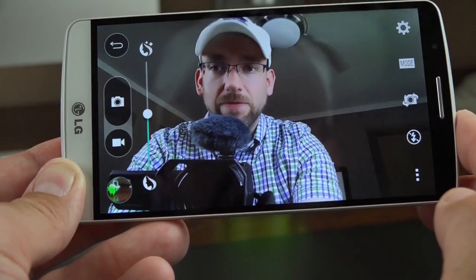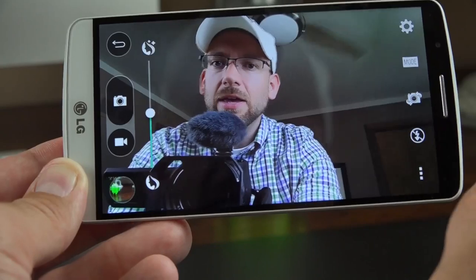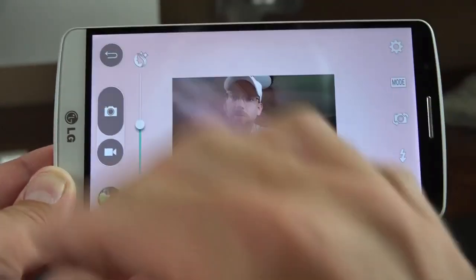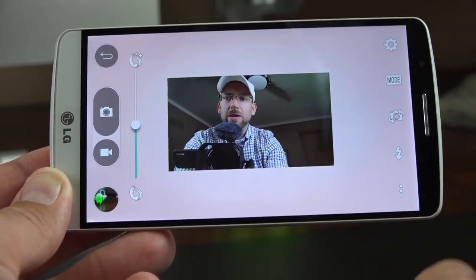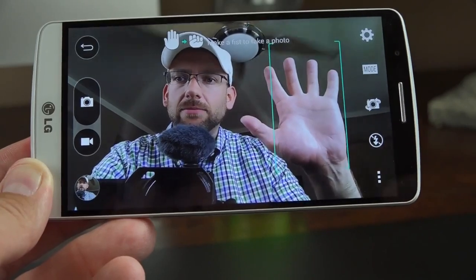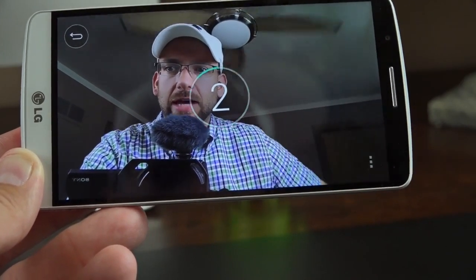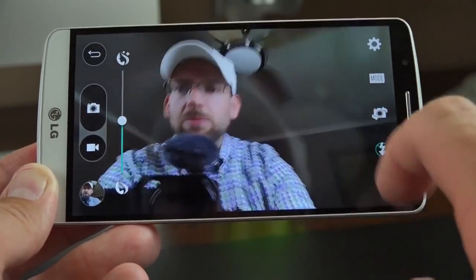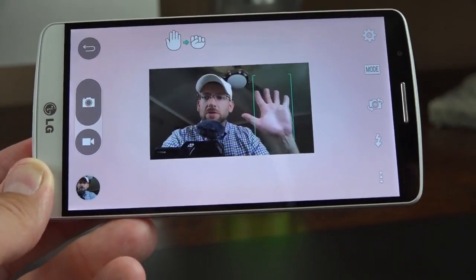Now when you're in the selfie camera, there's a few interesting options here. So if you enable flash, you can see it actually surrounds the camera or the display with this pink color to light the face. But a really interesting feature here is that if you hold up your hand, make a fist, it starts a countdown timer. Takes the photograph, and again, if you enable the flash here, I can show you the difference here.